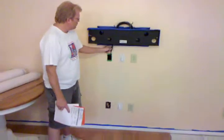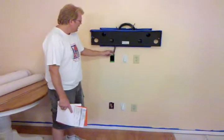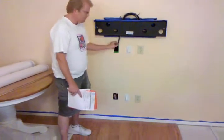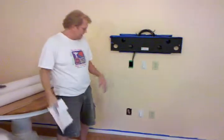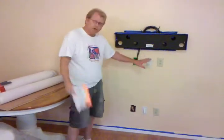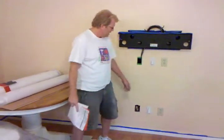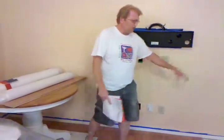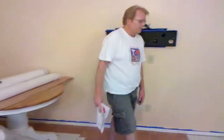Here's your 2 home runs for your CATV, and then you got a Cat 5 riser here. This runs over top of the laundry room where that junction is, and then I've got just a bunch of it coiled up there. Probably way more than you need. And then we just put these covers on so we knew where they would be at. And then your outlets, everything is operable, and everything is on the same circuit as the rest of the living room.